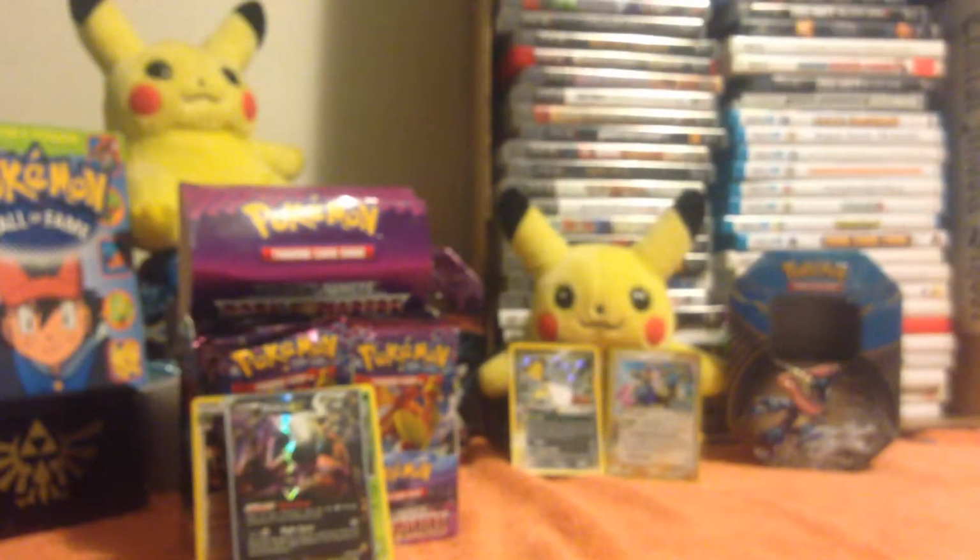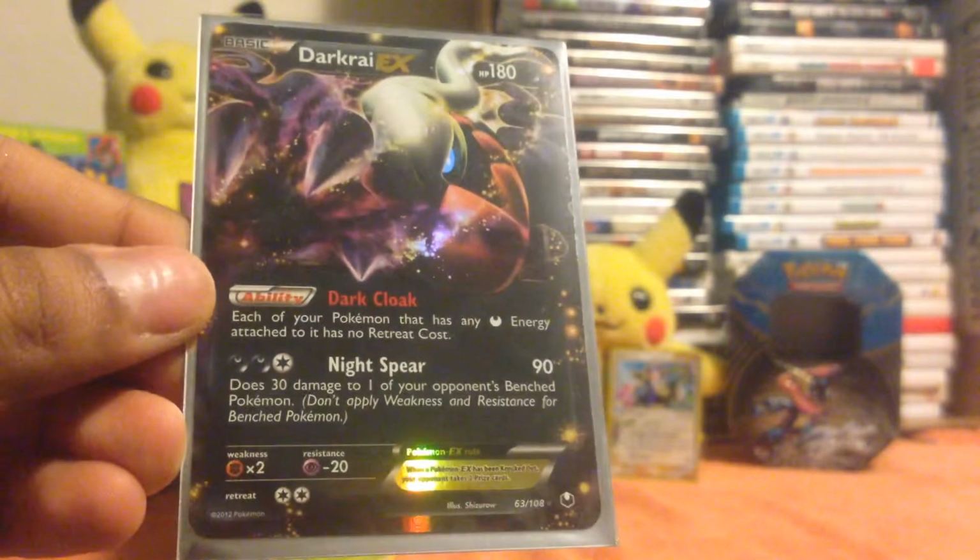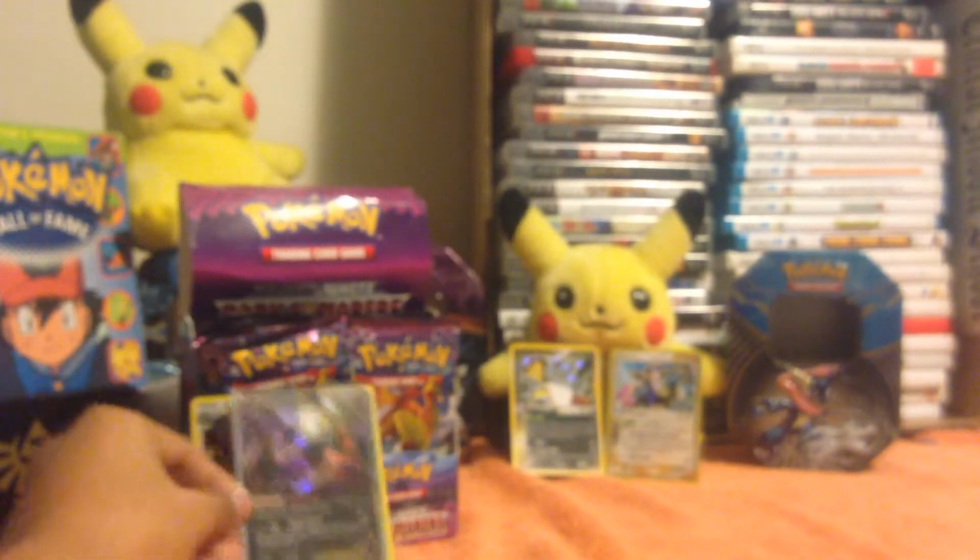Alright, next up, another Venusaur pack. Look at that Darkrai in the back, though. He's just beautiful. Show you that card again. Can't believe I actually got this. Dark Cloak, Night Spear. Just a gorgeous card. Very nice start to this booster box.